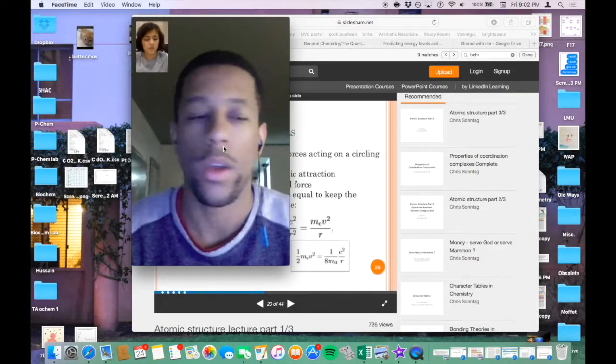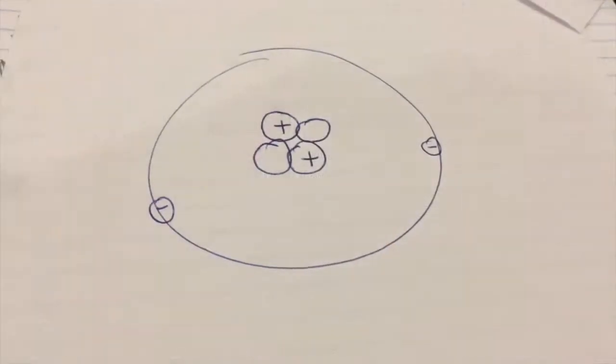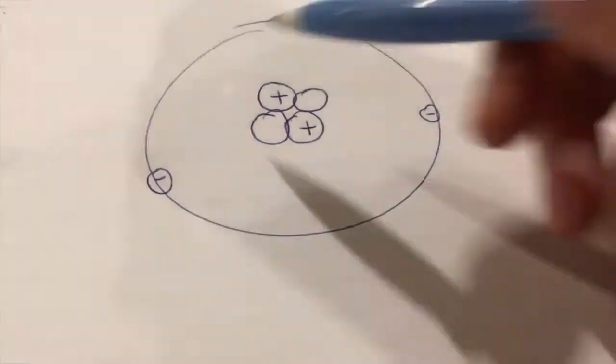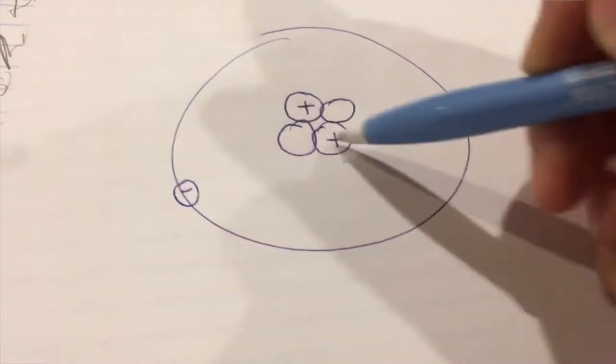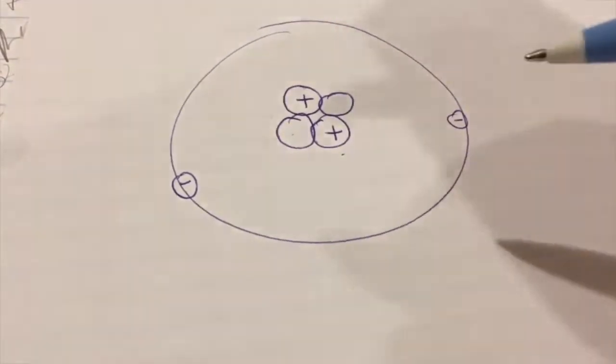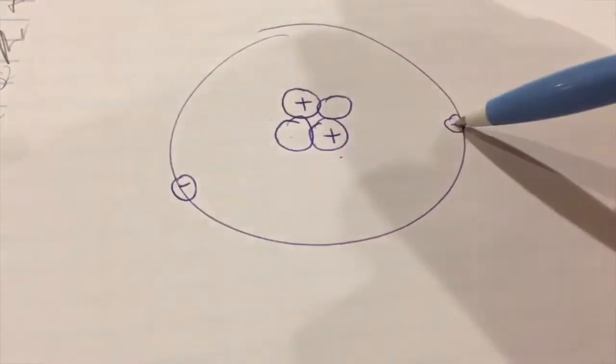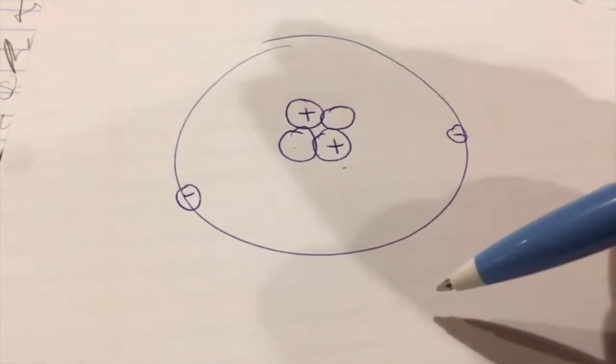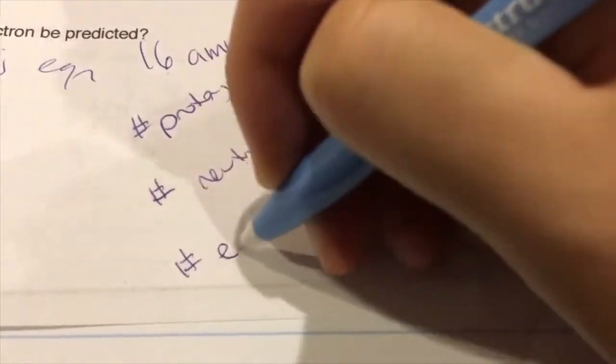Okay. Question one is asking me to draw a helium atom, and I've done that. I've added two protons, two of the positively charged subatomic particles, and two neutrons, which are neutral, of course, and then two electrons to make the charge of the helium atom neutral. And it asks if an atom has the molecular weight of 16 atomic mass units, how many protons, electrons, and neutrons does it have?